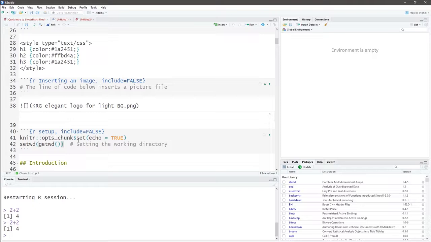That tells this file we are using this little part of our hard drive where this notebook is saved, or I should say this R Markdown file is saved, as the default. So anything that lives inside of that same folder I can just reference directly because this file knows where it lives now. And now I've got this nice little PNG here. We see it there. It's called KRG Elegant Logo for Light BG.png.